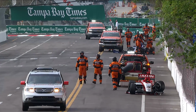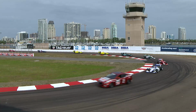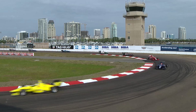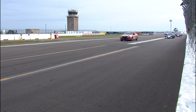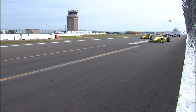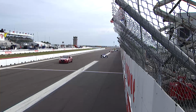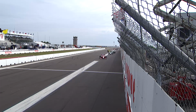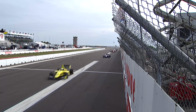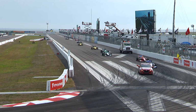Pato O'Ward is 5th. Juan Pedroza runs in 6th. He picked up 2 spots on the start. Matthias Leist also slid his way from 12th all the way to the 7th position on the start. Shelby Blackstock runs 8th. Our winner yesterday, Aaron Telitz, is in the 9th position. Nico Pino is 10th. Zach Claman DeMelo is 11th. Garth Rickards is 12th. Ryan Norman is 13th. And the first 2 cars out of the race, Nico Jamin, who yesterday had a 7th place finish, and Neil Alberico, who again was on the podium, first career podium.